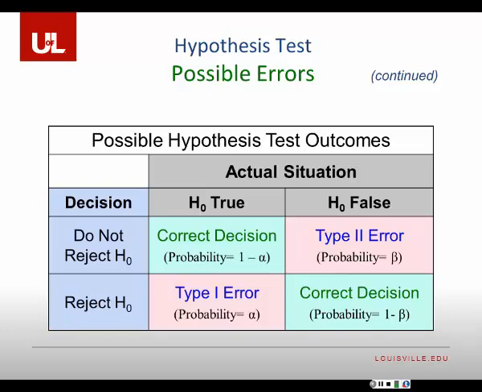So one of the language that I use whenever I'm trying to do this testing, just to cover my bases, is that I almost never say I accept the null hypothesis. I just say I reject or I fail to reject. Going back to the example of the court case, I just don't have enough evidence to say that it's not true. I'm not going to say it's true. There's not enough evidence at this time to say it's not true.